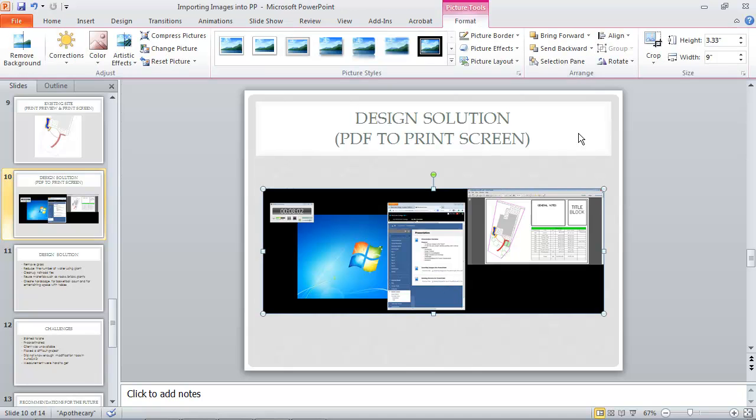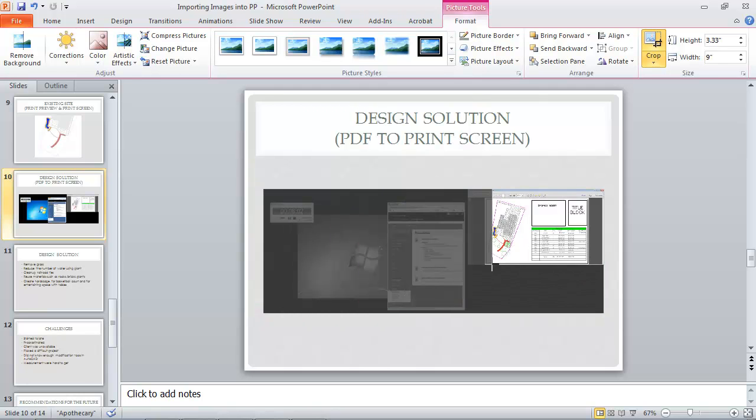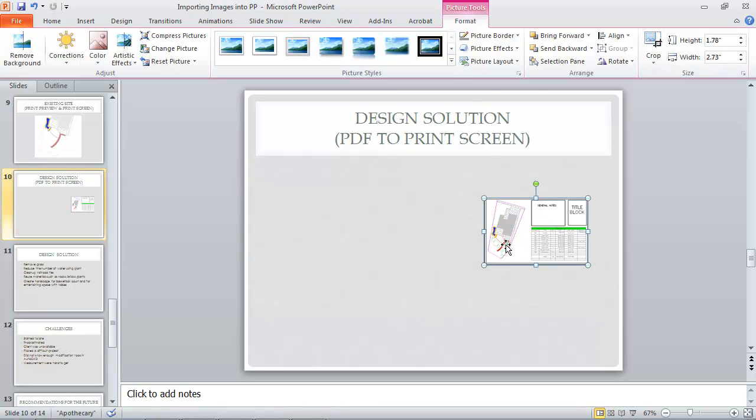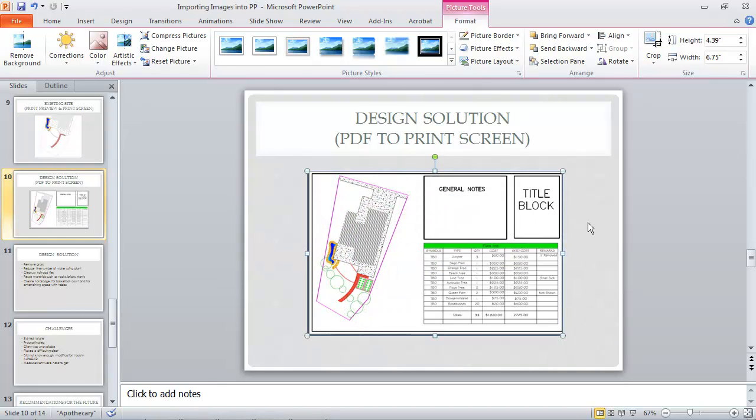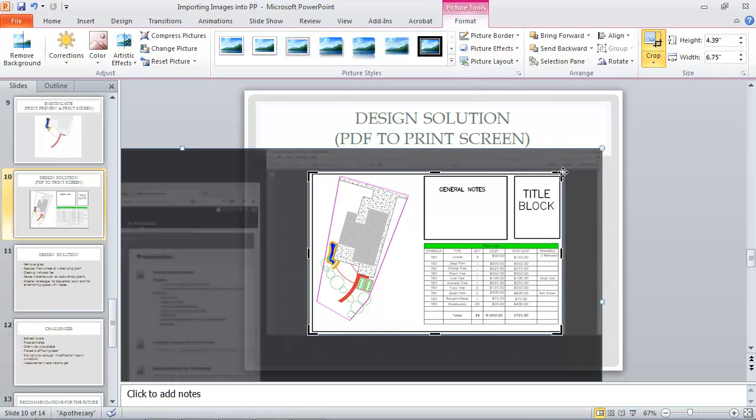Got one more here that's similar. This was the PDF that we previously did a print screen of and pasted in. So in this case I just want the drawing itself. A little background might be okay. If you crop too much, you can uncrop as well.